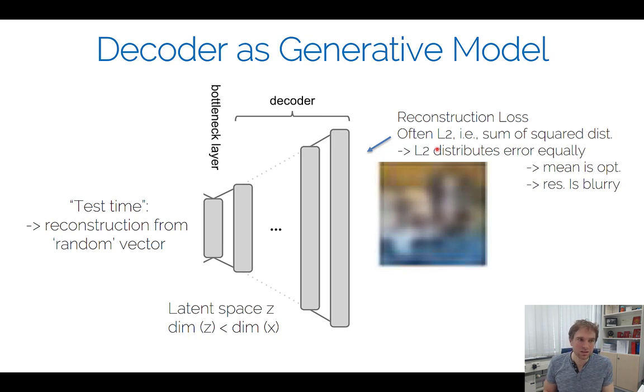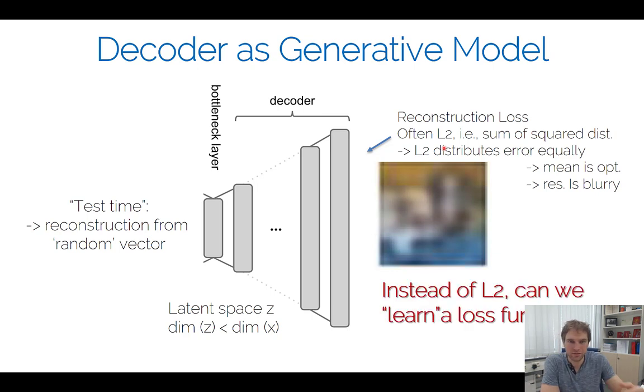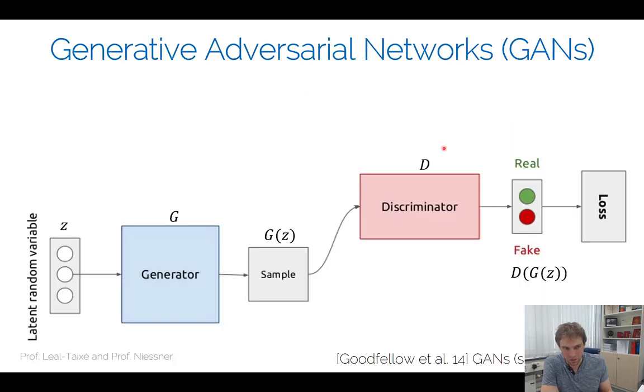So the problem is we want to replace this L2 loss. Ideally, I would like to tell you what a good loss function is that tells me whether it's a realistic image or not, right? How do I do that? Well, I look at the image and I just know it immediately because I have a good sense of what makes a real image and what's a synthetic image. But if you're telling this to a loss function, this is more difficult. The core idea now is, instead of using a fixed function here, we would like to learn that function. In other words, we want a function that tells me how realistic the image is, or rather, how much it matches a certain distribution. So if I have a training distribution, I would like to train a loss that tells me how well it matches my distribution. And this is the core idea of GANs, the core idea of a generative adversarial network.